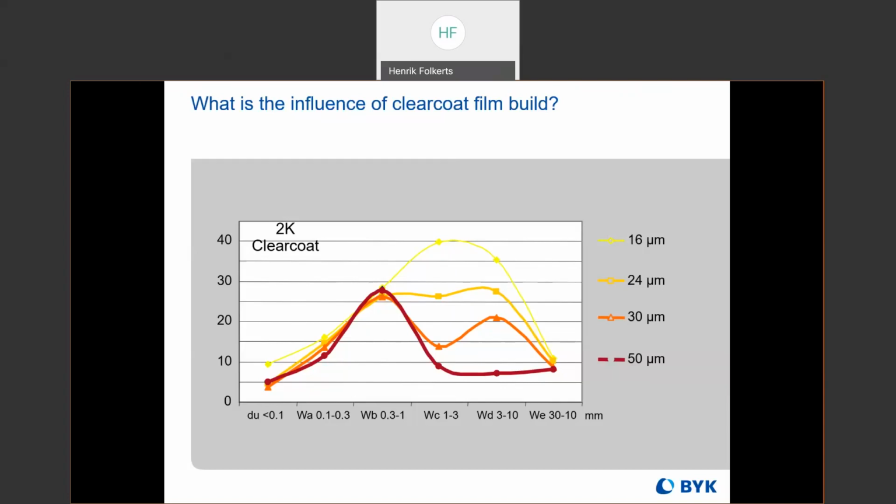Okay. I think we have one more question here from Nilo. How much distance does the unit have to travel to have good results? I have a project that I'm working on, and I'm just using the Trigloss meter to quantify gloss and may consider another instrument. Nilo, I'm going to unmute you here. Are you there? Yes. Go ahead. Yes, I'm listening. Would you mind asking your question again?